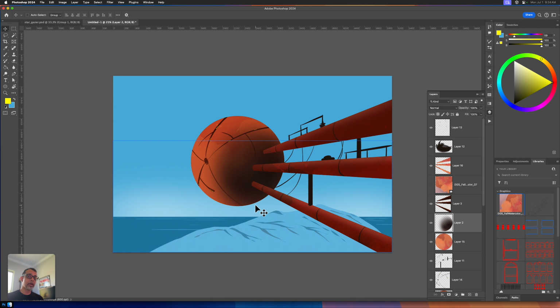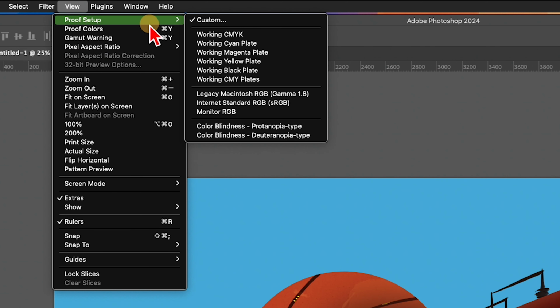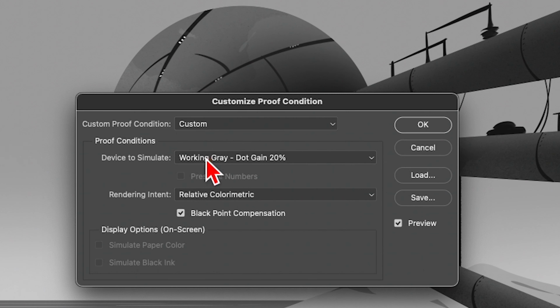Now, one thing I recommend doing is checking your grayscale values. And what I mean by that is that the colors seem to look okay, but I want to be able to see what this looks like in a grayscale value. So if I go up to View, if I go to Proof Setup, and if I choose Custom, there's an option here under Device to Simulate called Working Gray.